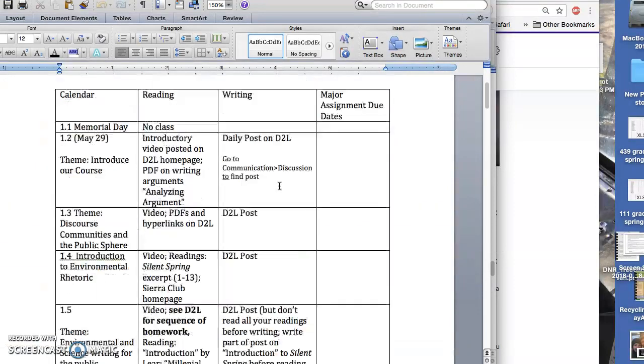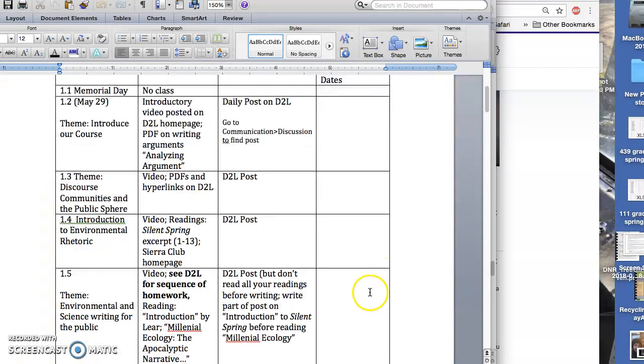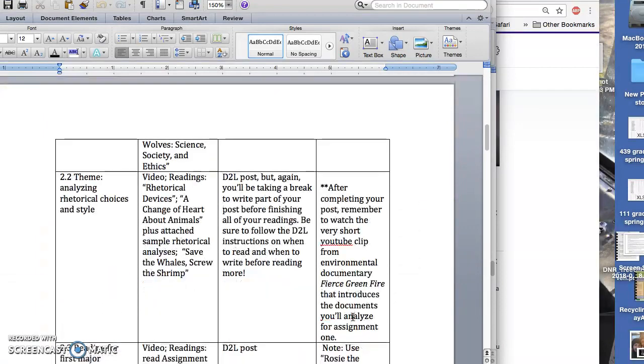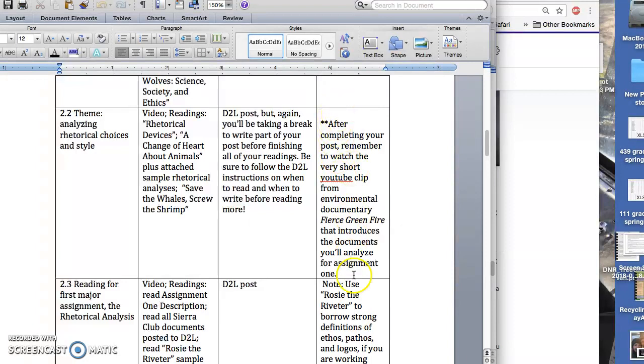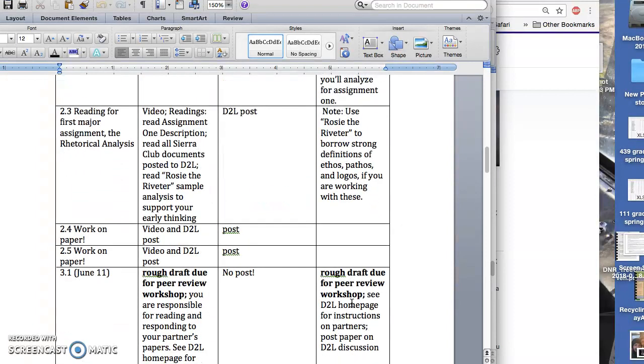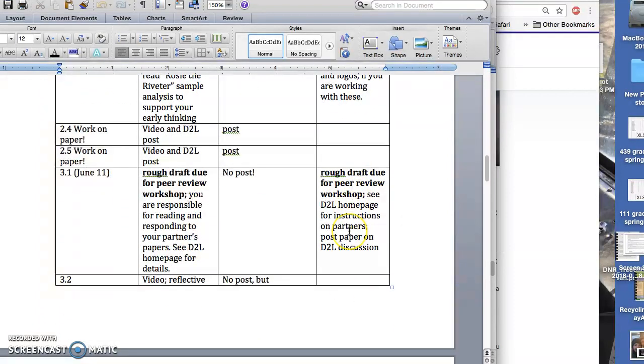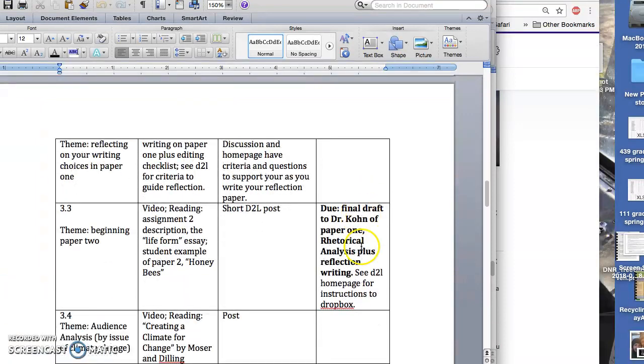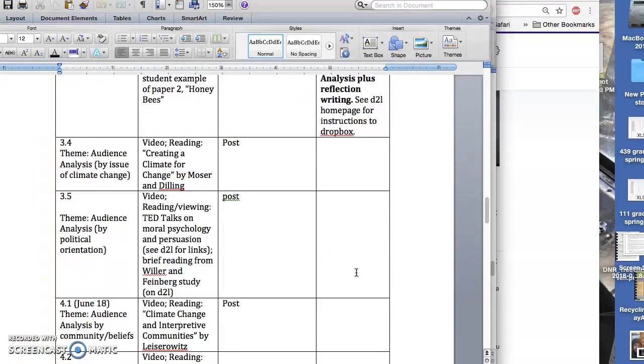And then the last column here, what we've got are major due dates. We don't have any for a while because we're just warming up the course. And you can see right about here, we're starting to kick into having some things come up, some major due dates. You can see in bold when the rough draft is due and when the final draft is due, and that's the course. So this is the reading list.